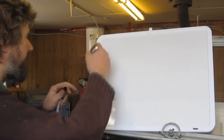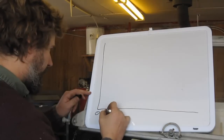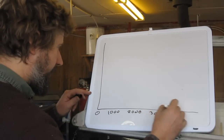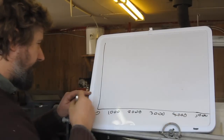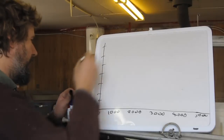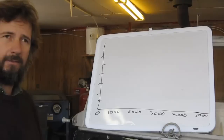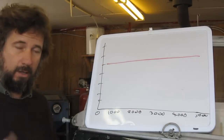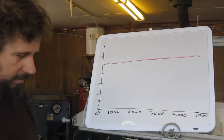So let's talk about torque curves a little bit. You've all seen torque curves, right? Let's do just a quick little graph here. Start from 0, 1,000, 2,000, 3,000, 4,000, 5,000. Okay, that would be pretty fast for a Land Rover engine, but you'll see why I bothered going all the way in a minute. Okay, so the perfect engine would have a straight flat line torque right across. Very nice torque curve, although it's a straight line. It would have peak torque from 0 RPM right through the engine, right through the power band.